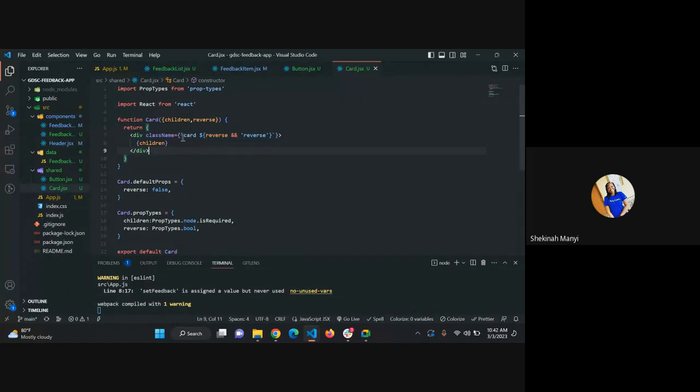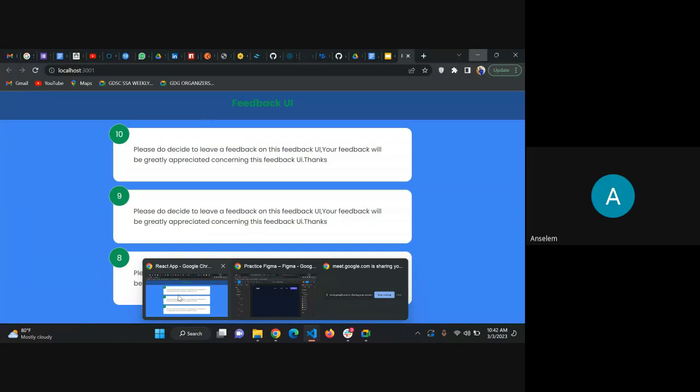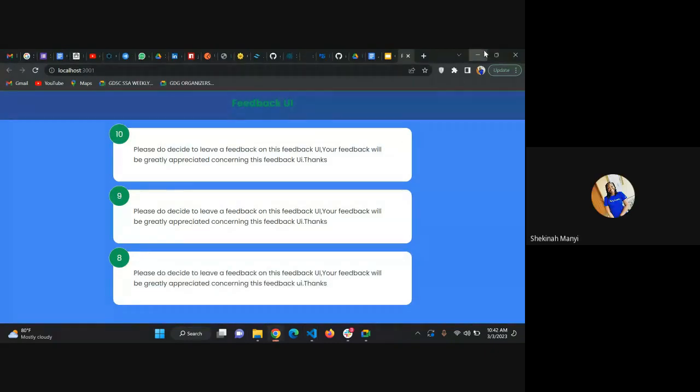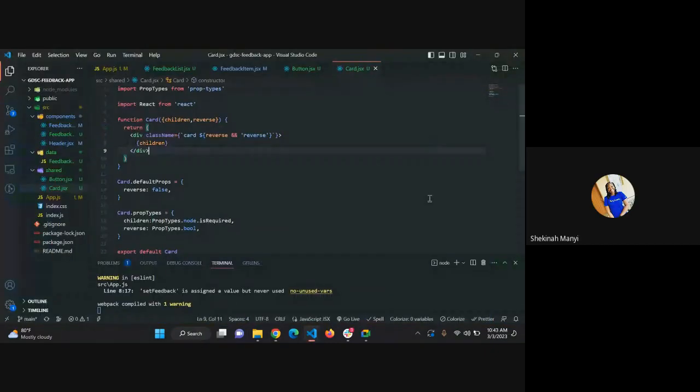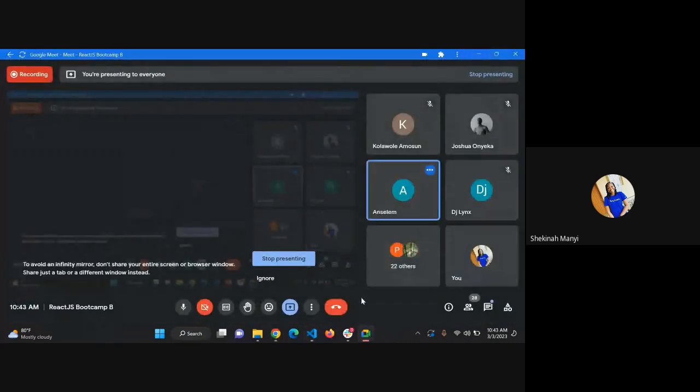If it's reverse, then it has to be true. Sorry, I'm a little bit confused. If reverse, then the reverse class, and if reverse is false, then it displays the white background.